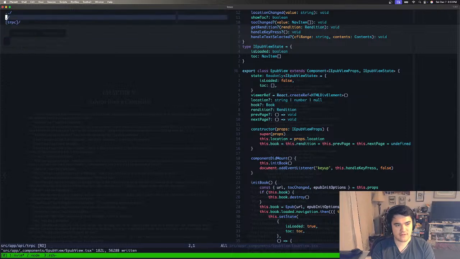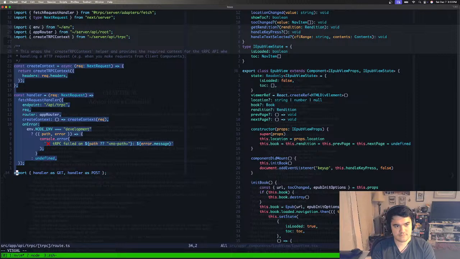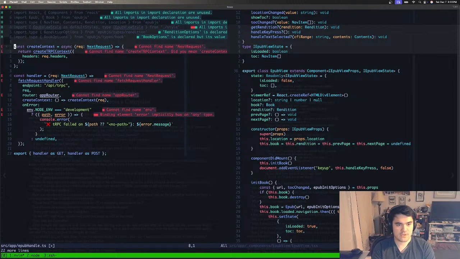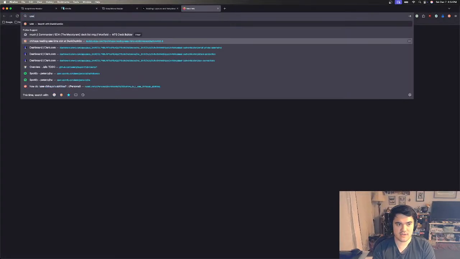As I go into a component, we just define a bunch of const. I think what I'm looking for is a use context, right?